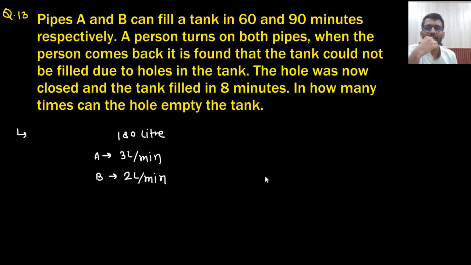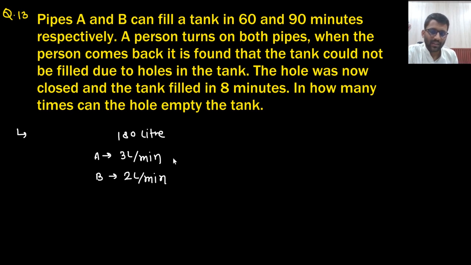When the person comes back, it is found that the tank could not be filled. Now here they are not saying when the person comes back, but use your brain. There is a tank, a person opens 2 of the pipes and then he goes off. When will he come back? At the time when he thinks that the tank would be filled, right? Here they are saying that the person comes back and finds that the tank is not fully filled due to the holes in the tank. So when would the person have come back? After 36 minutes, no? Basically after the time it would have been fully filled.